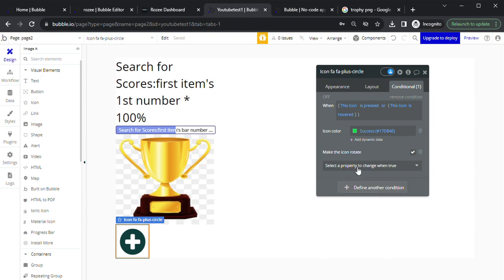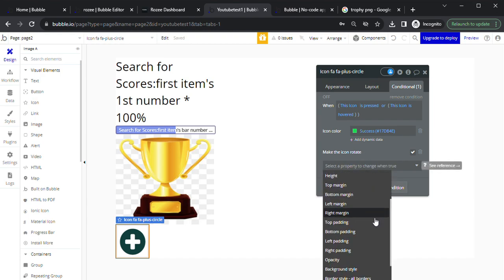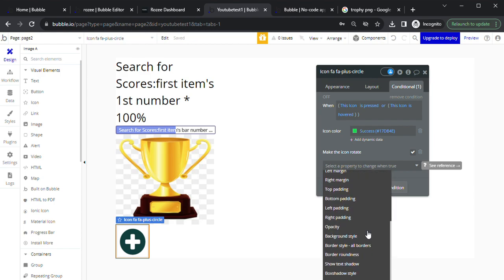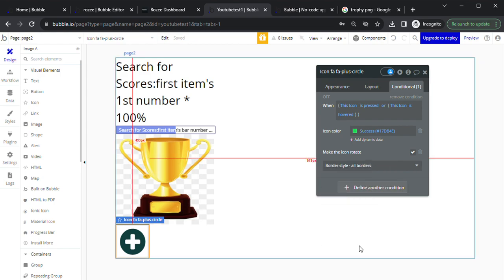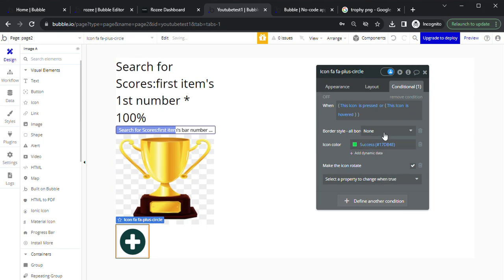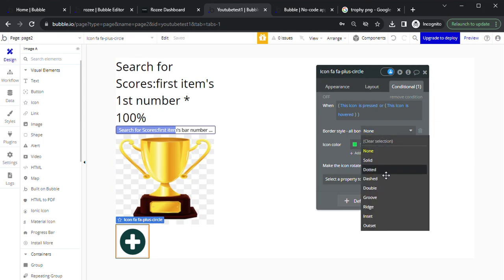Let me just double check and see other things which you can change here. You can change the background color. There's a lot of things you can change here. Let's see, the width, the height, the margin, the border. You can make the border to be dotted borders.